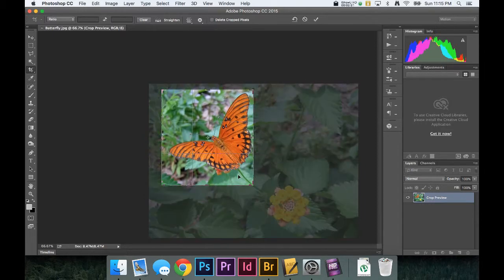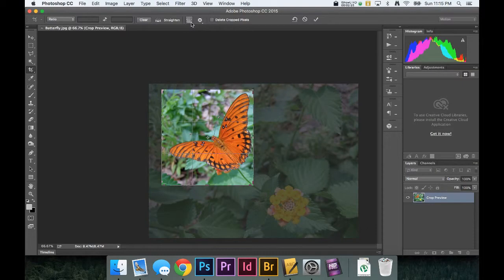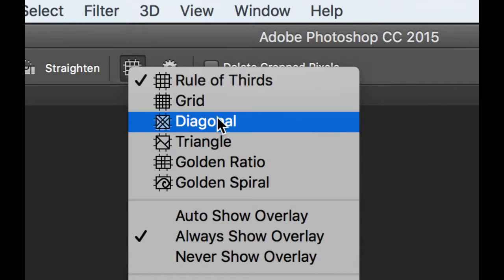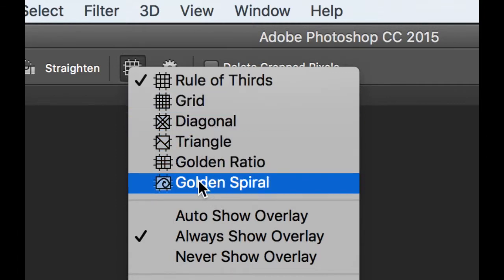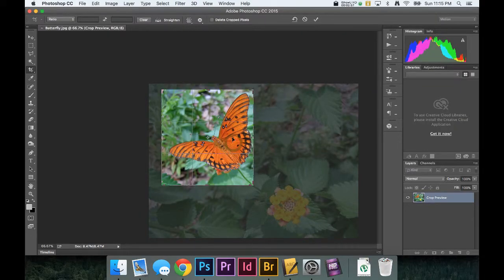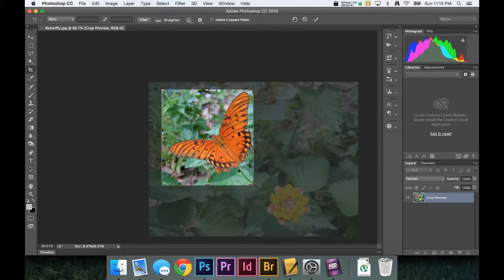You can actually change the settings up here at the top for what you're really going with. Now we cover rule of thirds in this class, but in future classes you might cover things like the golden ratio and the golden spiral. All of these are just terms of how to correctly frame something. But at its very most basic, the crop tool will let you crop down an image.